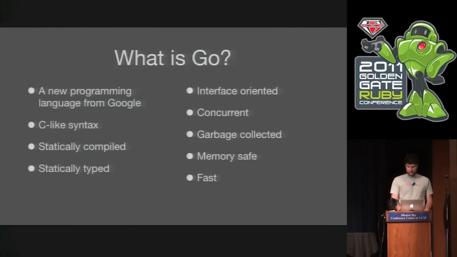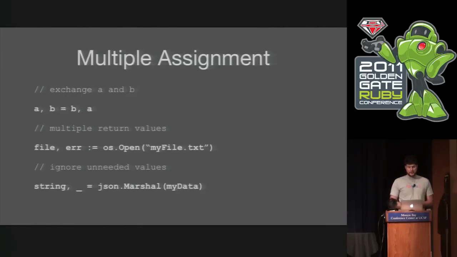I'm going to talk a little bit about some of the syntactical things that are interesting. It has multiple assignments. You're familiar with this from Ruby, but one of the things they do with it a lot, and you can see this in my second example here, is they've done away with exceptions almost completely. Instead, any function call that might return an exception will return the result object and an error object, and then you can check for the error instead of having an exception. So the try catch thing goes away when you're doing things like talking on the network, or trying to read a file, or any of that kind of stuff.